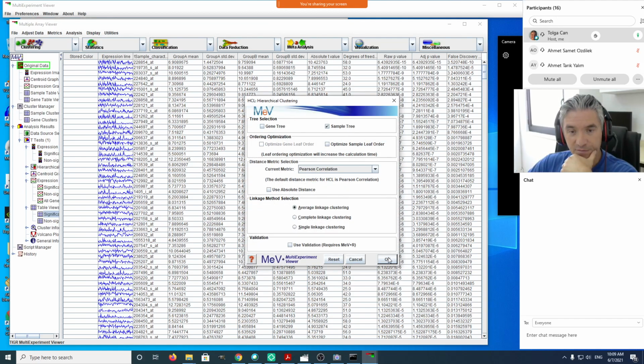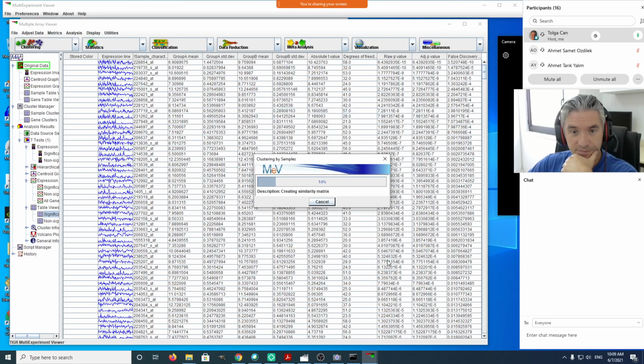Maybe we'll have enough memory just for the sample tree. Yeah, it's doing that, because samples are only 118. Now we are clustering 118 samples with respect to the expression of the transcripts that they have. Now it's creating the similarity matrix, and then the clustering will be done very quickly.